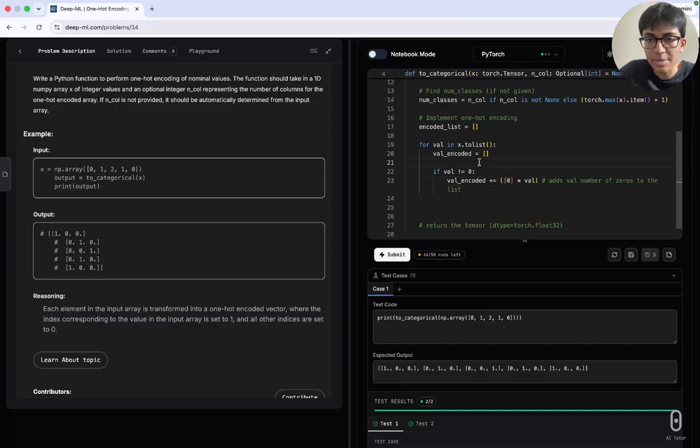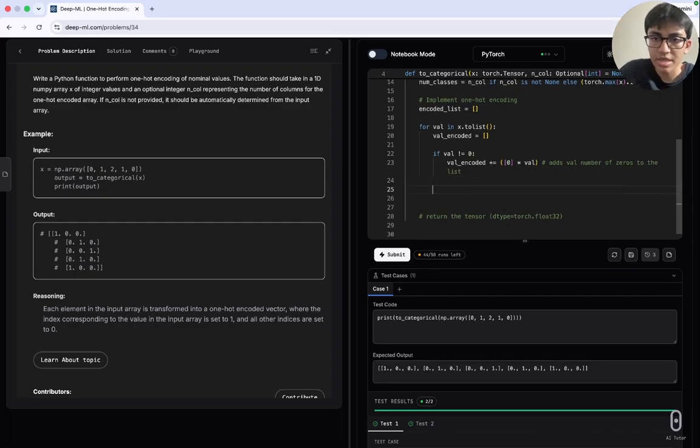And the reason I'm doing it only if val is not equal to 0 is because if val is 0, then we get an empty list that's being added in. And an empty list would mess all sorts of things up anyway.